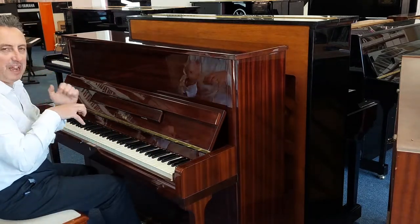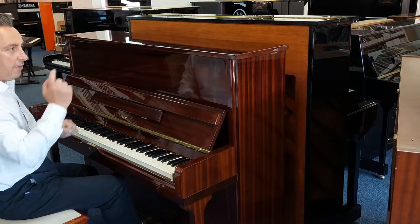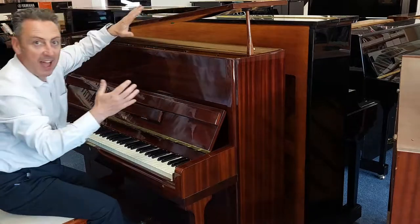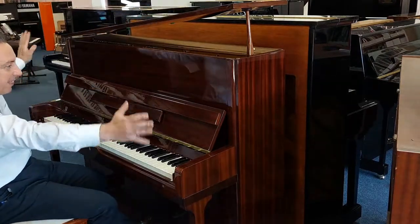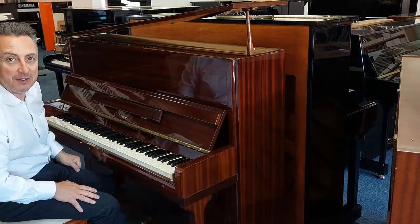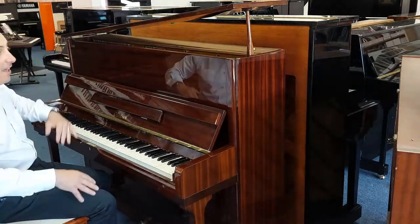Lovely rich tone, nice responsive key action. And the other thing you can do with this is you can open it. You can pull that up like that, and it's quite a unique look. It looks absolutely fantastic. So it's a bit like grand piano-esque looking when you look at it like that.